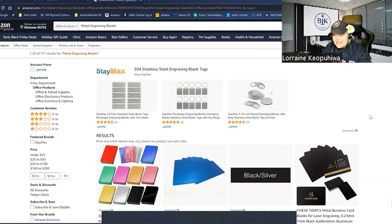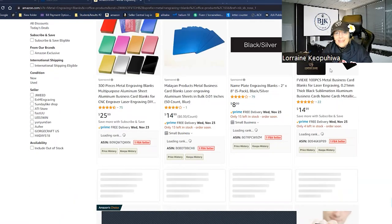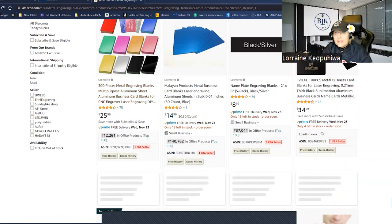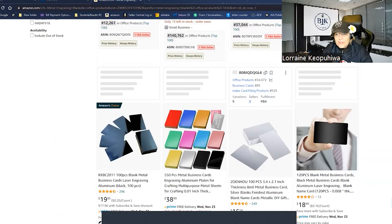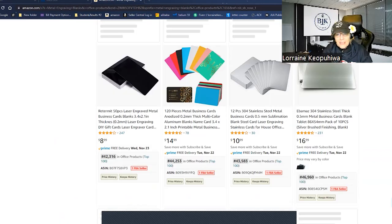Okay. See, consistency. This is what we want to see, consistency. And the next thing we want to see is consistency in prices. So this is different. So I would end up removing them because it's not the same. This is the same. This is the same. This is the same. This is lower because it's a lower amount. Okay. So I want to make sure, yes, we're going to see consistency. This is pretty good.